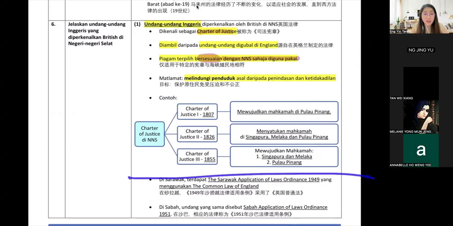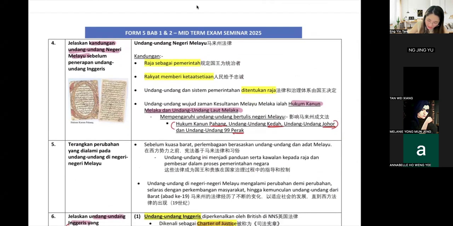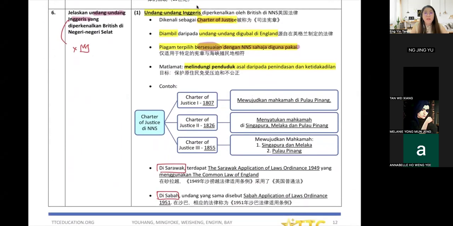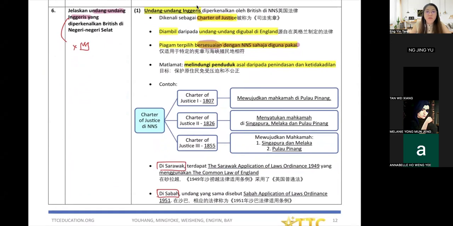So this is for West Malaysia. And then for Sarawak and Sabah, Sabah and Sarawak also have no law, no king. Remember, why do we have undang-undang British? Because no king. And why do we have undang-undang Negeri Melayu? Remember Melayu, the M looks like a crown. So ada raja lah. This one no raja lah. So Sabah and Sarawak also no king. Therefore, British law. So you can see the Sarawak Application of Law Ordinance, Sabah Application of Law Ordinance. Everybody clear? Itu saja, 2.1.